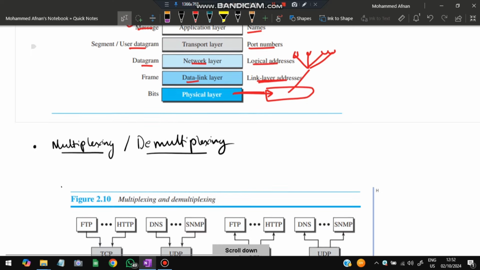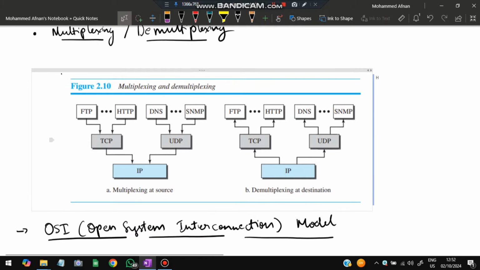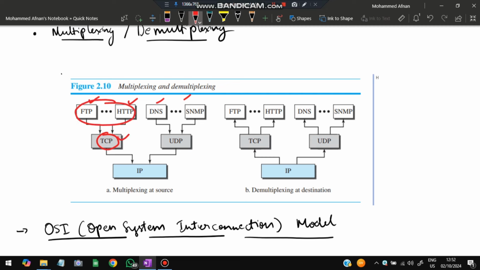What is multiplexing or demultiplexing? Multiplexing means in each layer we'll be transferring different types of data. For example, if I choose a protocol and transfer the data, I'll be multiplexing it as TCP, right? I cannot transfer the whole data like this. I'll be categorizing it as TCP, and if I send via this one, I'll be categorizing it as UDP, and this comes under IP. So only IP will be sent with the other information present inside it.